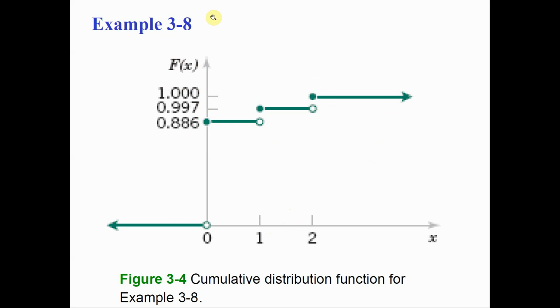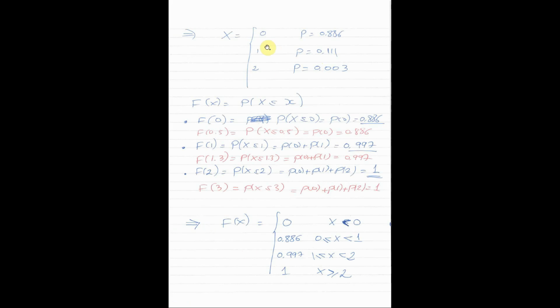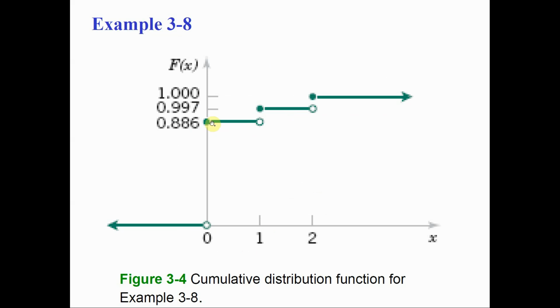So as you noticed, for any discrete variable x, the cumulative function, capital F of x, starts with 0. And then we go up at the first variable value 0, we go up at the second variable value, we go up at the third variable value. So at each variable value we jump because we add a new probability. In between, we always have a fixed value, and then we jump up at the next x value. At the end, it needs to be 1, obviously, because if we add everything, it's 1, never more than 1.